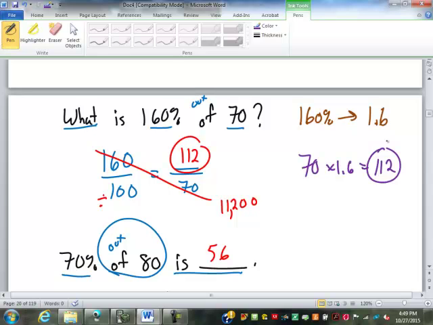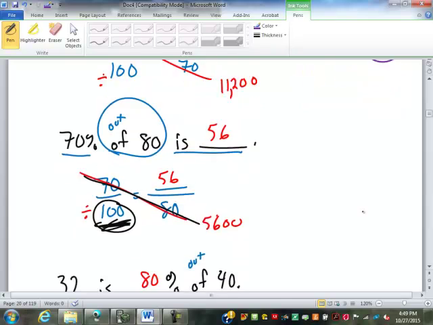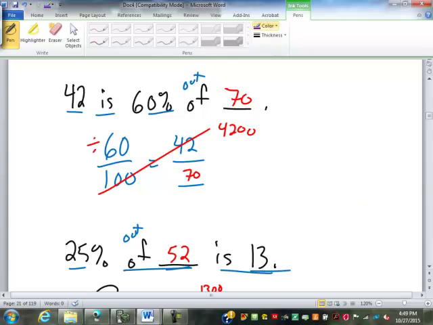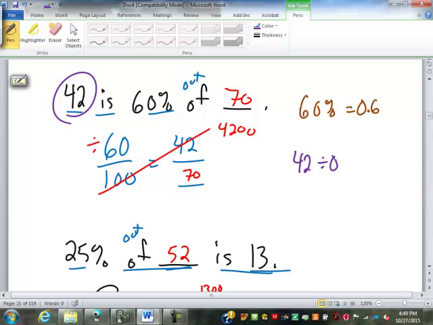The problem is it's not always find the decimal and then multiply. I'm going to scroll down to these last two again. So 60% is 0.6 or 0.60, however you want to word it. But I'm not going to take 42 times 0.6. I'm going to take 42 divided by 0.6 to get the 70. Because what I was given was not the base amount, it was the portion, the piece, the final result. So we were working backwards to get to what we started with. The 70 is where we started.